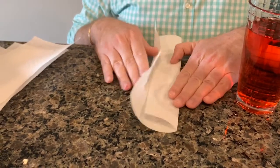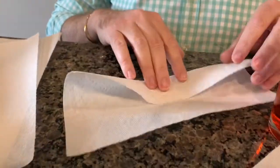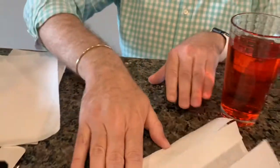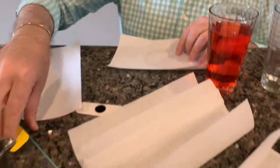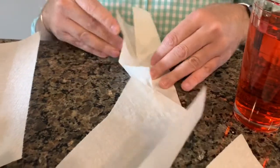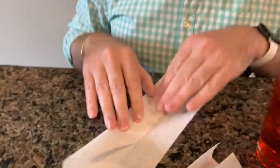So I'm going to do this. I'm going to fold these over 5 times. Almost there. 3. And they're kind of unfolding themselves. As you can see, there's the weather. And one more.